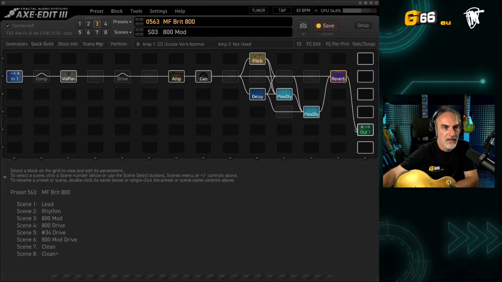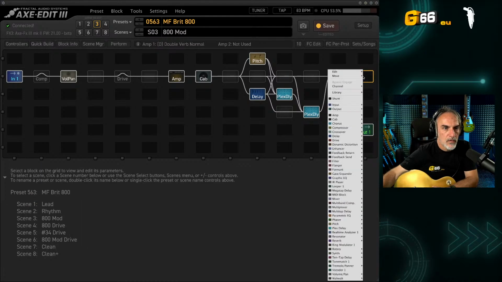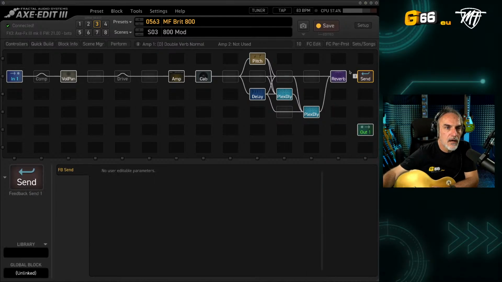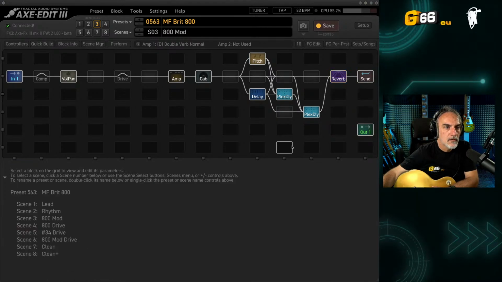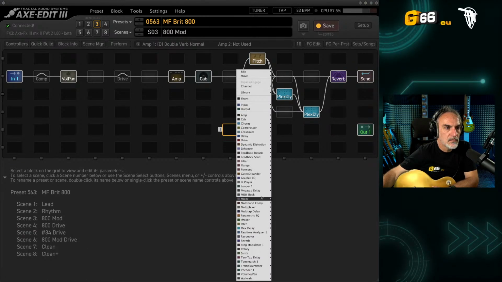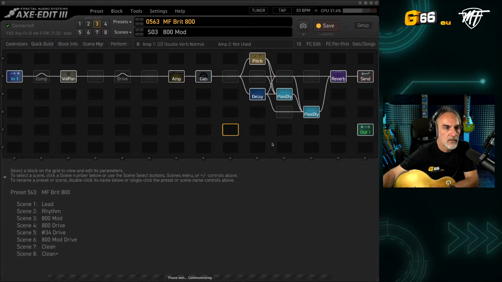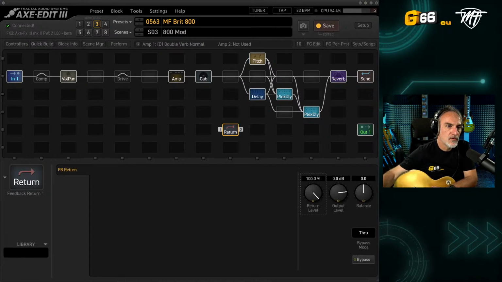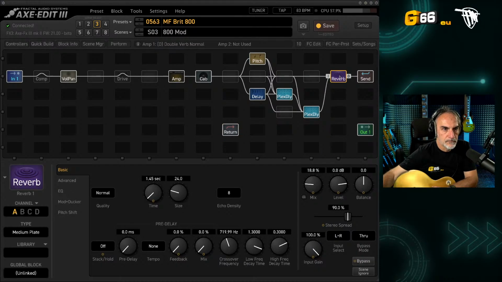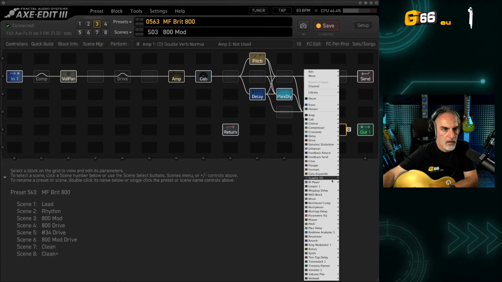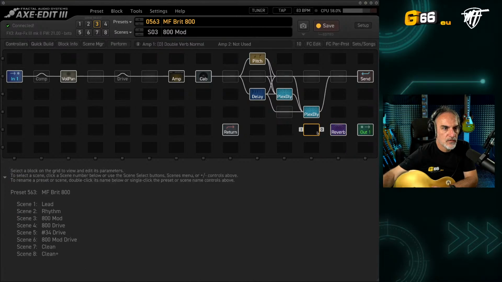I want to extend my rig with, for example, a feedback send. Okay, I go here to create a feedback return. Return volume level, and I put, for example, the reverb here, and I put the looper here.